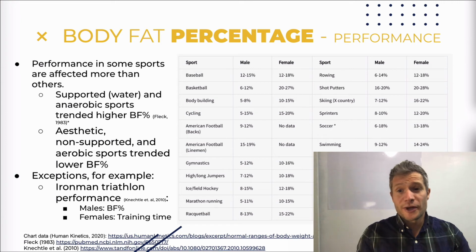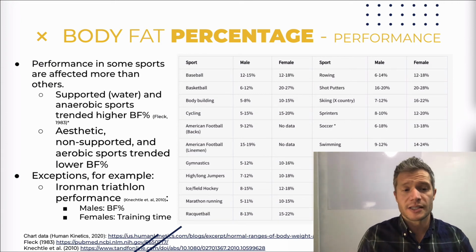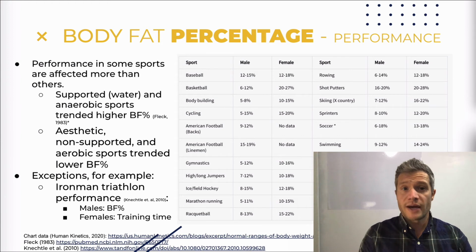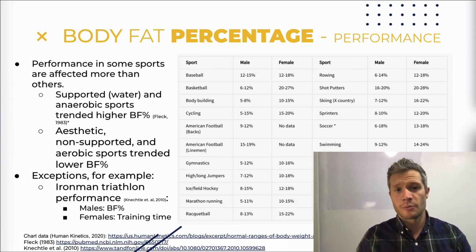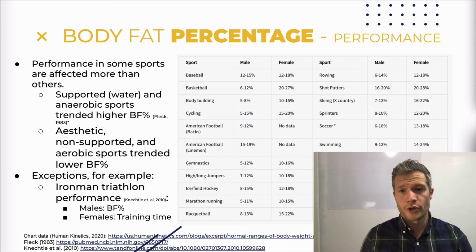But when you compare it across groups and based off of performance within certain races and distances, you find that with males, the lower the body fat percentage the individual had, the better they performed. Okay, and that kind of makes sense. The less weight you have to carry with you, the quicker you go.